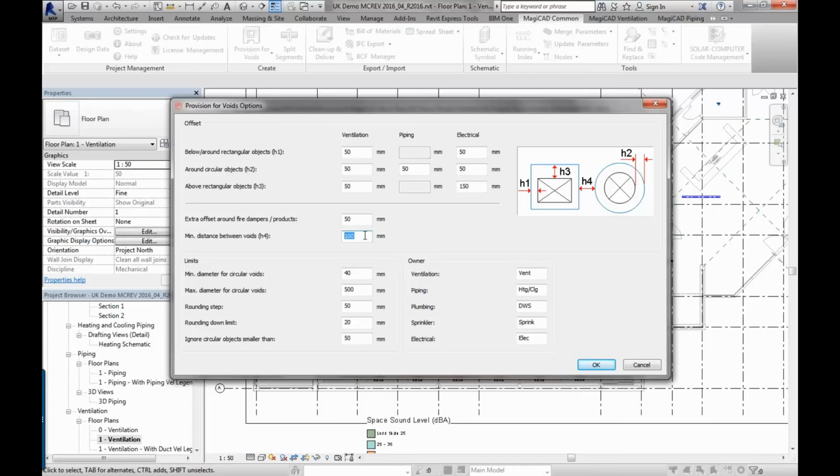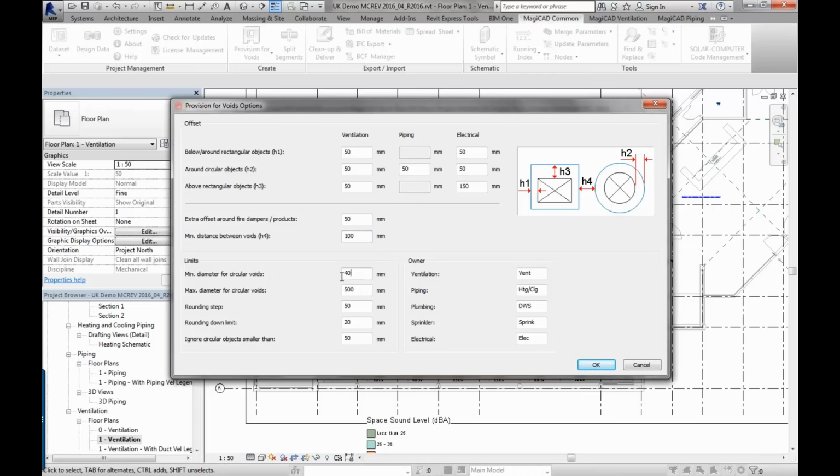You can control that size by changing that value in there, and it will create multiple. So obviously if you have like 6 pipes in a row, and all of the builder's work holes would have been between 0 and 100 millimeters from each other, then in this case it would have cut a big slot for all 6 pipes there.